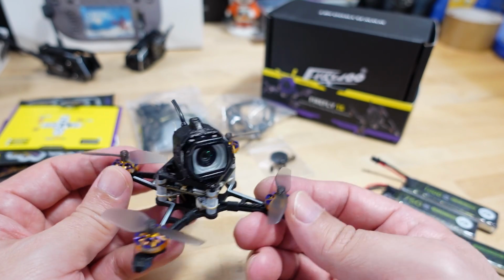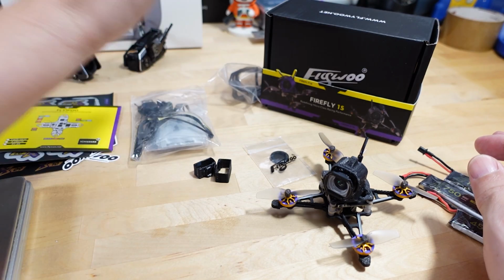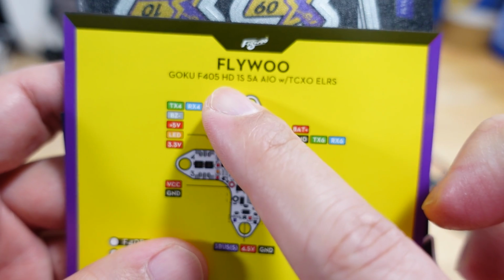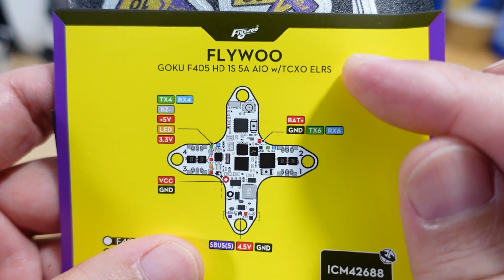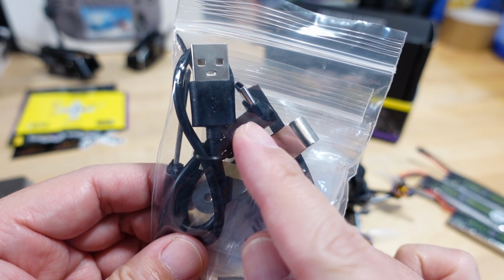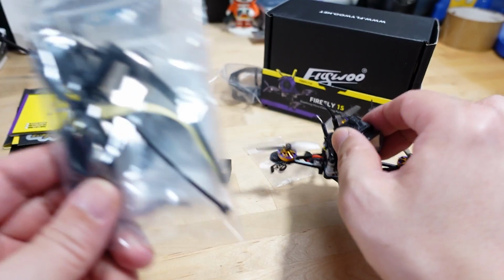All right, so you get the quad, and you get the same style of prop guards that you got before. I think these are unchanged. If you're wondering if they're any different, I don't think they are. And then in the box, you get the wiring diagram for the flight controller. It is a slightly newer generation F405 for the HD system, and it has a built-in ExpressLRS receiver. You also get a bunch of stickers, standard stuff, and then a bag of accessories, a right-angled USB-C connector, which I didn't need to use, but you may need it for the O4 USB-C port to get the files off.